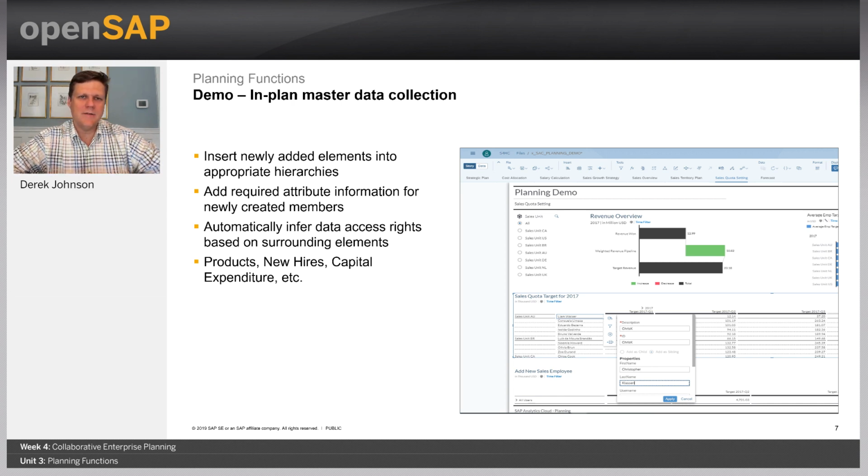If it doesn't recognize the member, it'll create one on the fly. And with that, you can also associate it with the hierarchy as well, so that it can be appropriately placed for your planning activity. And once you create this member, it doesn't only exist in the story, but it exists within the model itself. So if you did want to go back out to the model, you would see your new member that you've added as well. Because everyone is copying a model for our scenario or exercise that we've provided, we're going to be including this capability in our exercise as well. So you get to explore how to create a member on the fly and use that for planning.